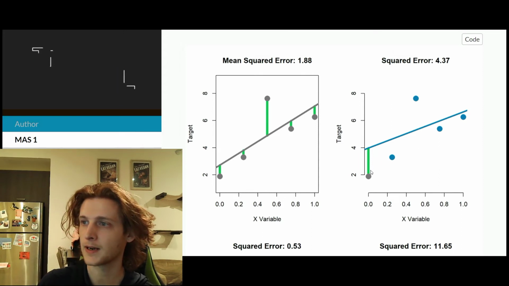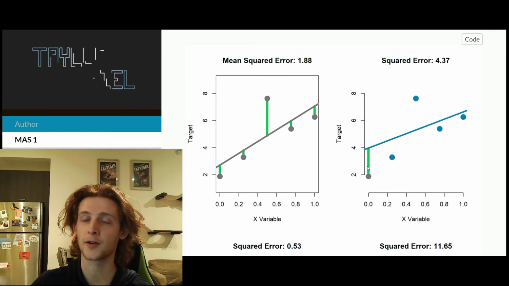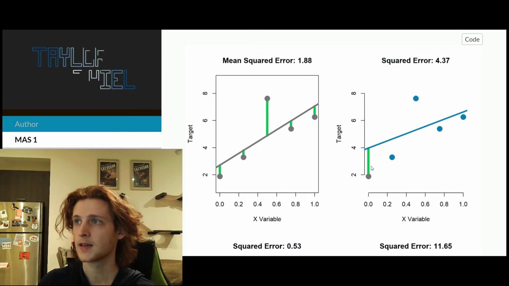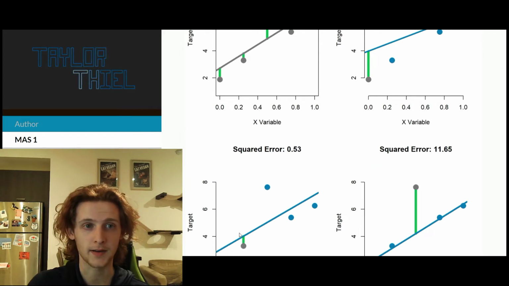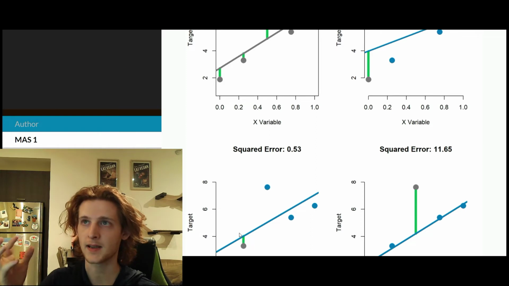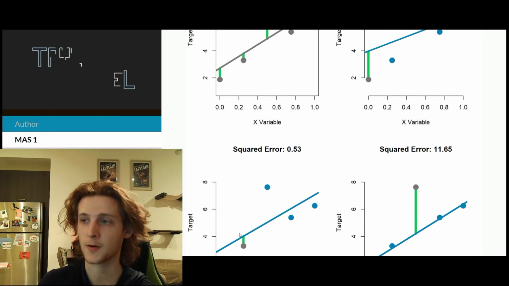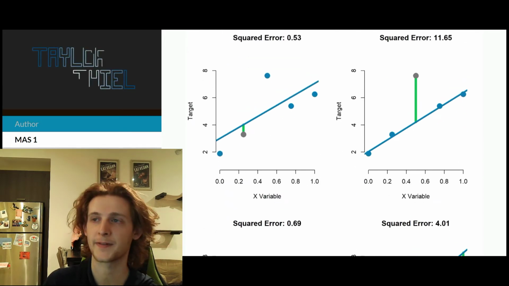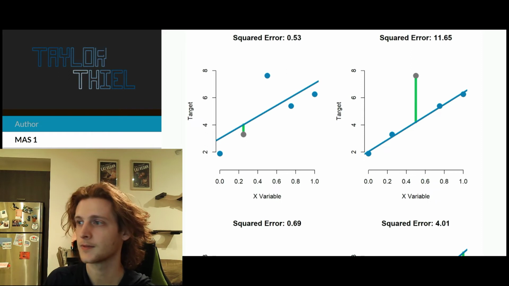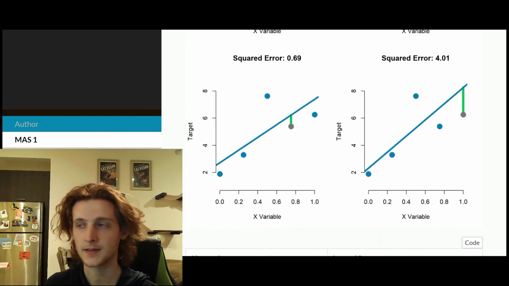So here we're getting our green line for just the first data point when we build our model on those other 4 data points. And then we can repeat that process for each data point. So here we're saying I want to assess my linear model when I only have this x variable for these 5 data points, but just iterate through which observation we leave out. So we have 5 data points. We're going to do that 5 times.